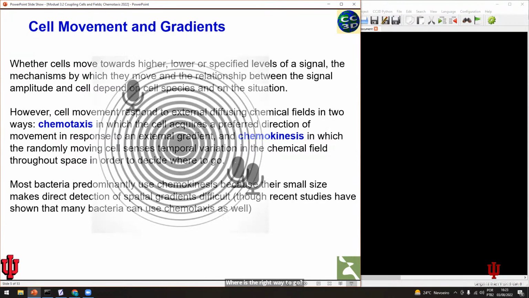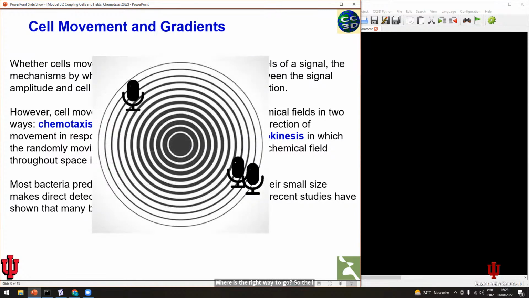I think, in my opinion, the easiest way to explain this is, for example, you have a sound source and it's a game. You and your friend are deafened, and you have a sound source. You must go to the source. So you have two microphones and your friend has only one microphone. So with only one microphone, you must move the microphone around, and according to the change of the intensity of this sound field in the microphone, you will say, for example, I move the microphone there, and then the field increases.